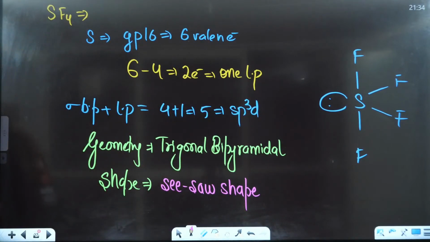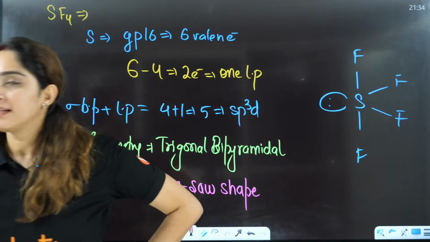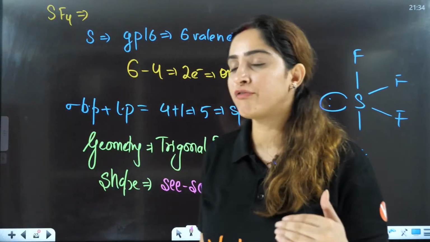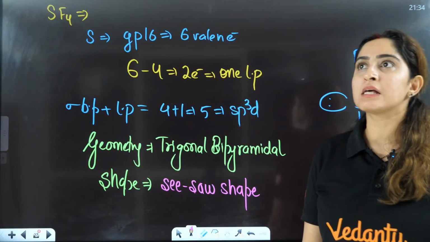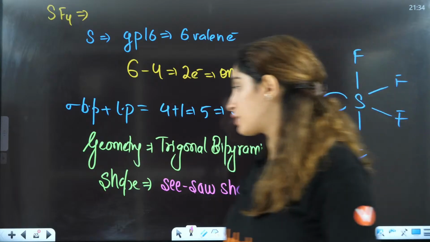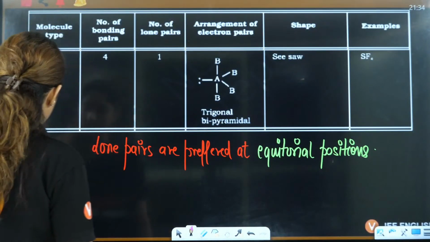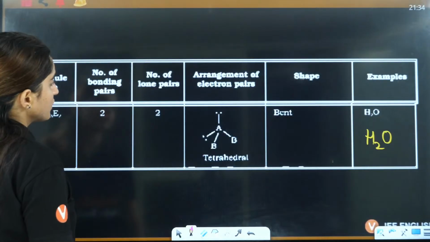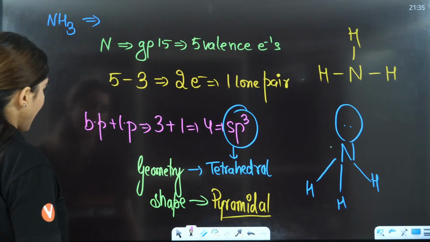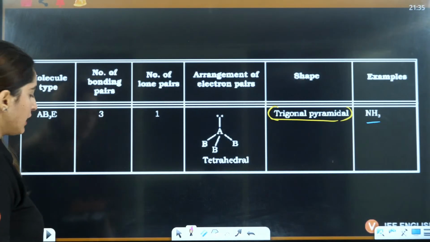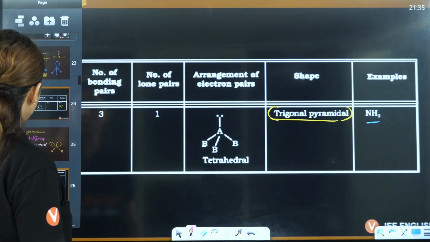Okay, right? They have the same hybridization but different shape and bond angle. Yes, definitely, IITian, definitely. They have the same hybridization but different bond angles. Why are the bond angles different? Because of the lone pair. Wait a minute, let me just show you that as well. I forgot to show you the angles here. I'll just show you here, okay?